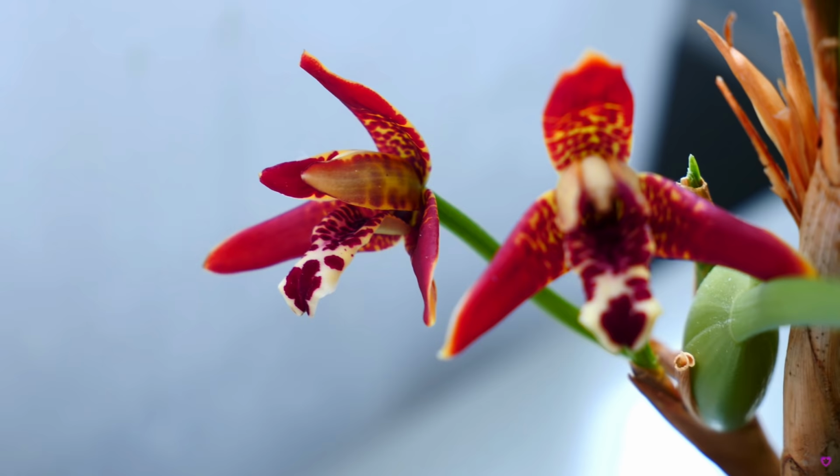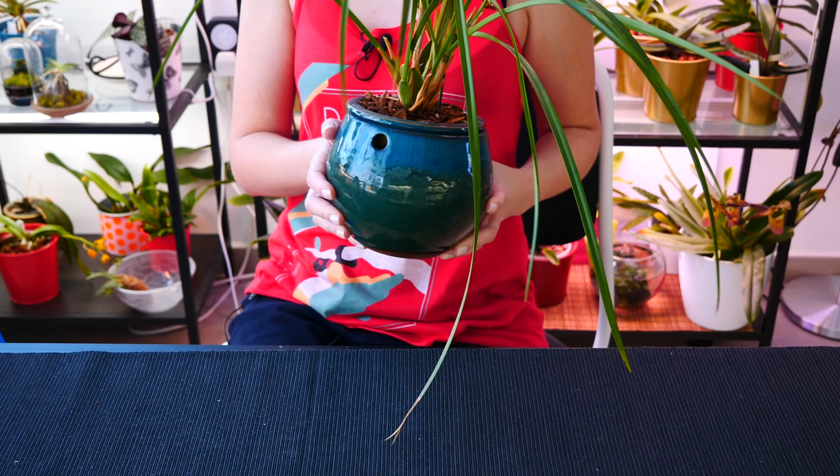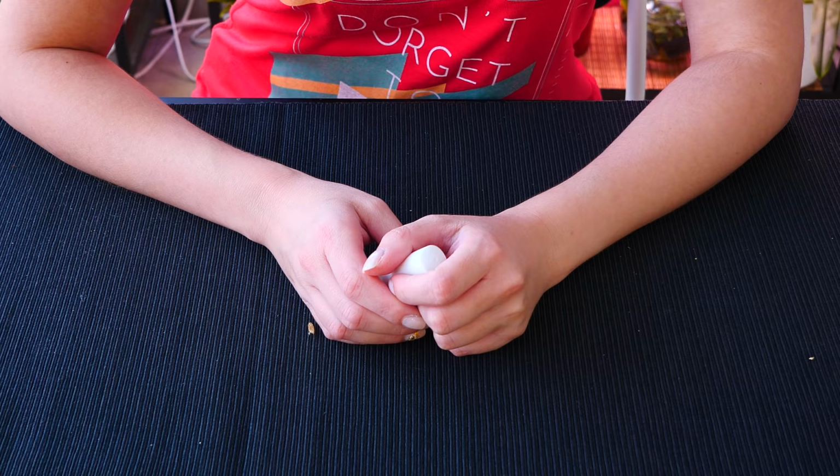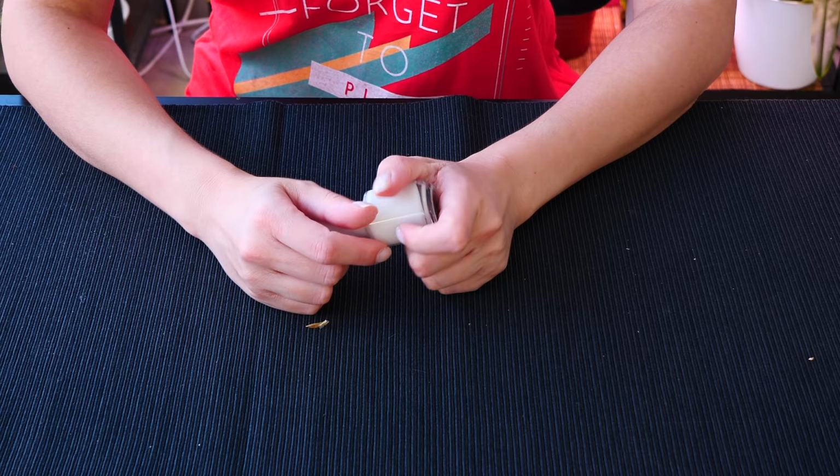However, regarding the Maxillaria tenufolia, I have something super interesting to show you. I'm not sure if all of you will be interested, but hey, I gotta share it because I like it. Okay, so you know how I say that the tenufolia to me does not smell like coconuts at all? It smells like peaches or something of the sorts, and I never could understand why until a few days ago.